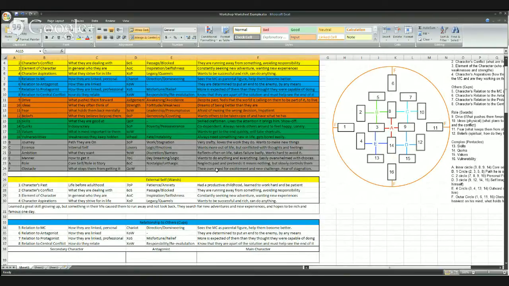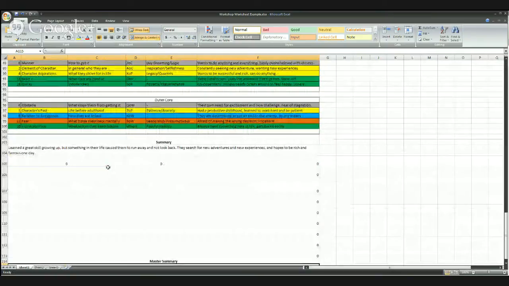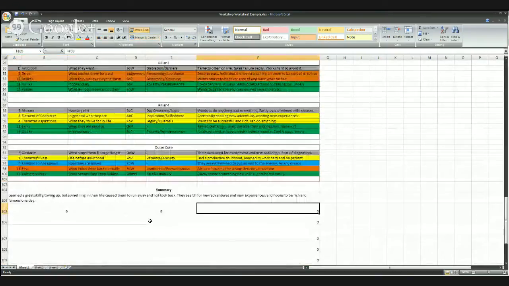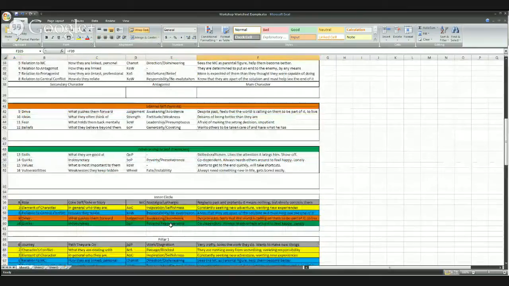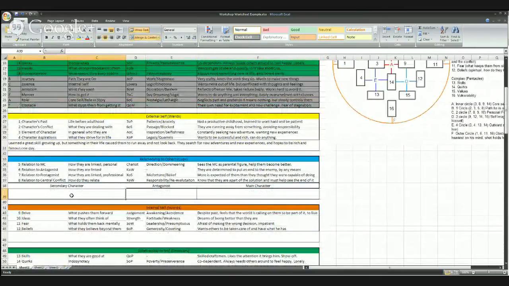Now, of course, if we're doing the antagonists and main characters, we need to make the appropriate changes. What I recommend when using this template is to fill in each of these three things, as this down here will take care of that for you, as it's divided up into three. But like I said, we're only going to do the secondary character today.